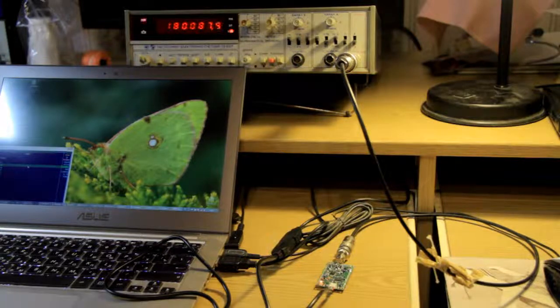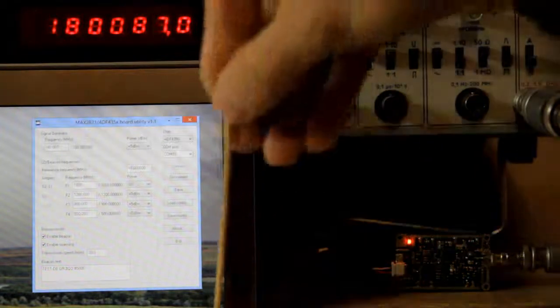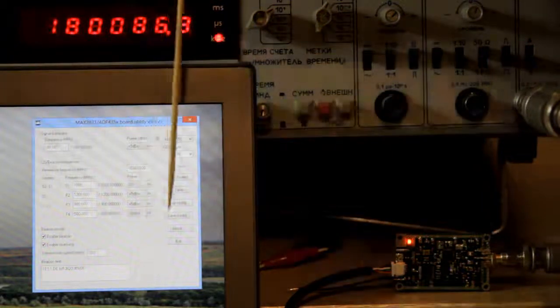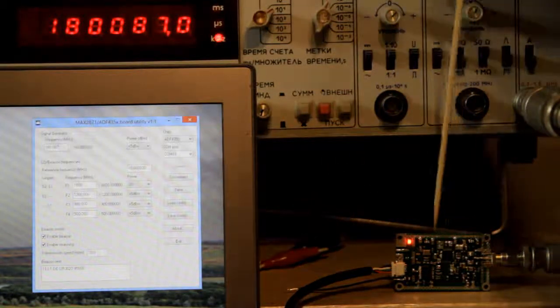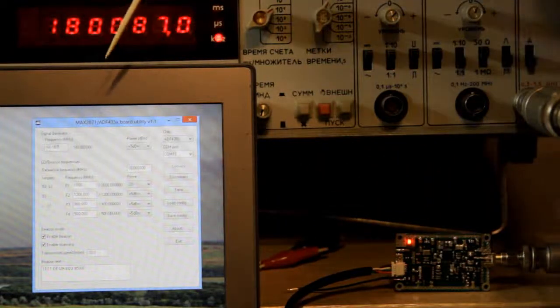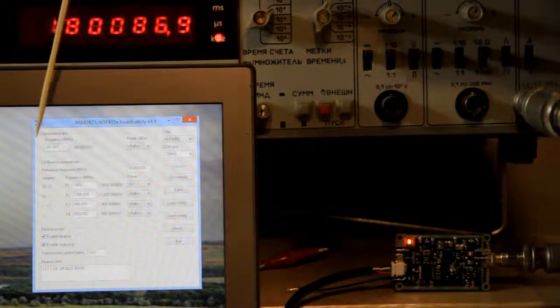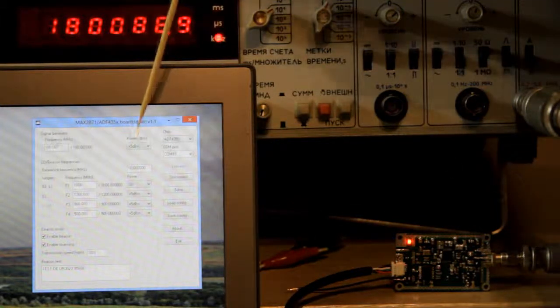So let's run the software and see how we can program the different features for standalone mode and how we can use this model in signal source control from the personal computer mode. So we have connected the board to the computer and established a link between the PC software and the board firmware. Now you can see there are some controls which can be used to control various features of this board. By default, when you connect the board using the USB cable to the personal computer, it will run in signal source controlled from the personal computer mode. You can control the frequency of the model, and you can set the power at the output of the frequency chip. I will tell you some more about this setting a bit later.